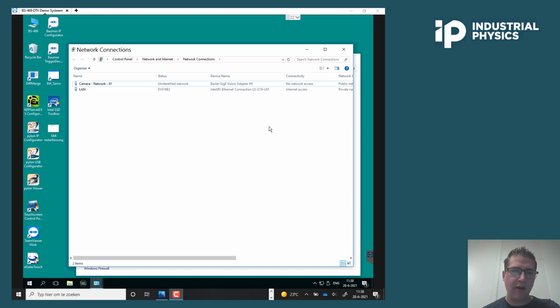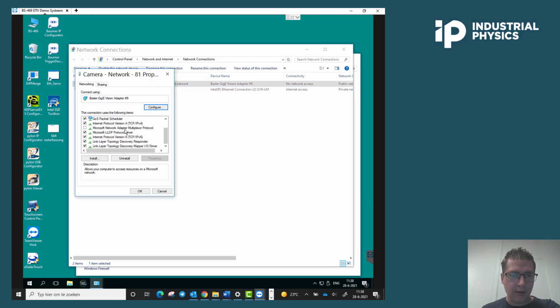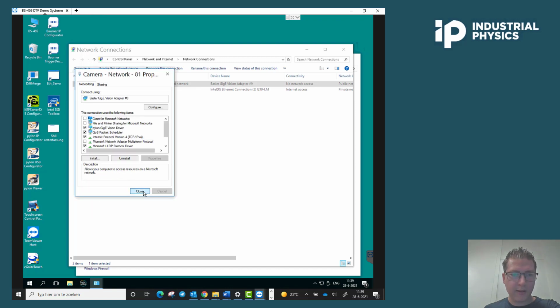Like I mentioned before, there's a specific IP address that we use. From the camera network I can right click on it. I can go to the properties, and over here down below Ethernet protocol 4, I can go to the properties. You can see over here this is the IP addresses that are set up for that specific Ethernet port on the PC. So these ranges like 192.168.81, that specific IP range needs to be set up also for the Baumer, or else there will be a mismatch with the IP addresses and there won't be a good Ethernet connection between the two. So I will leave it like this.